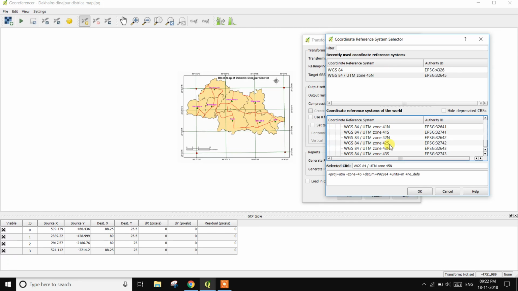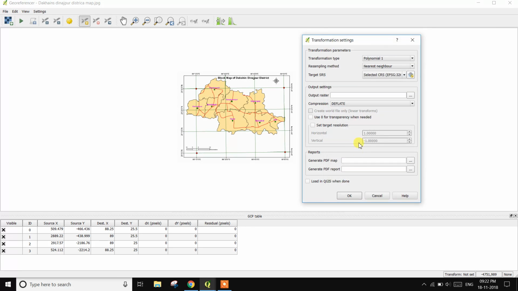This image particularly, UTM zone 45 north, and okay.